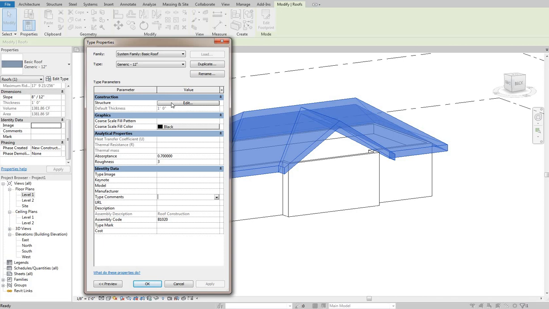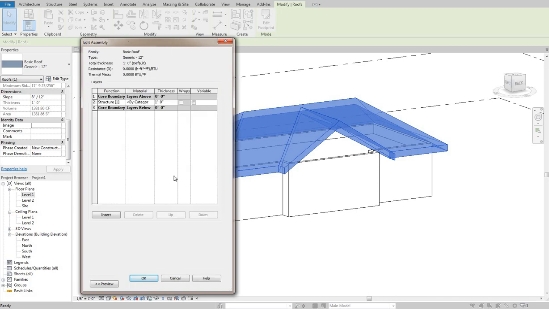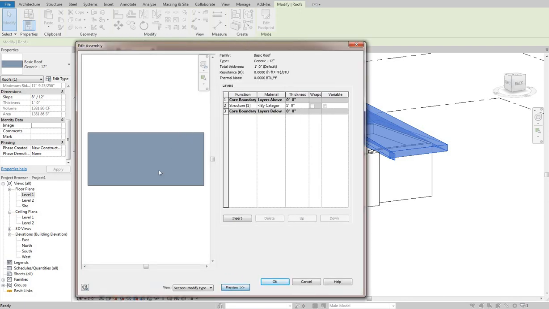So then jumping back up to structure, this is very similar to the wall structure that we've talked about in other episodes, but we've got the option to break this out as a preview to see different stuff. Right now, we just have a generic 1 foot thick option here. We can insert layers and say we want maybe a 3/4 inch thick layer on the top, and then we can insert another one. Maybe this is a substrate and this one is going to be a finish layer, like your shingle layer or something like that, and then you can apply the materials to that. So this is just how you build up your roofing system.